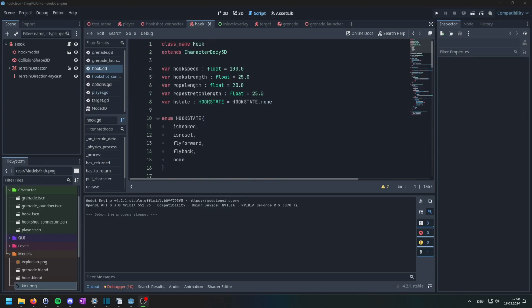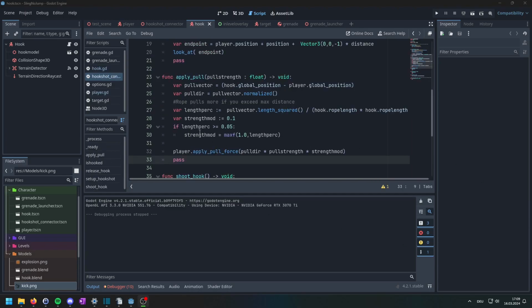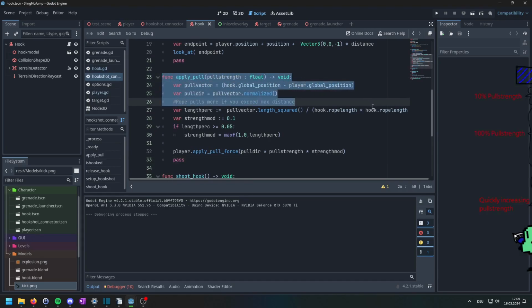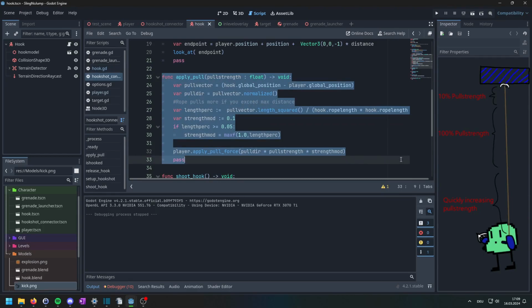The hook/claw itself has some parameters defining how the character is supposed to be pulled. Since I wanted to sling the character around, I decided to somewhat emulate a rubber band. The hookshot's rope has a max distance it can extend, after which the claw would automatically be retracted. But it also has a distance in which the claw would not exert full power. There's always a minimum amount of power exerted, but after a minimum length, the pull strength quickly increases.